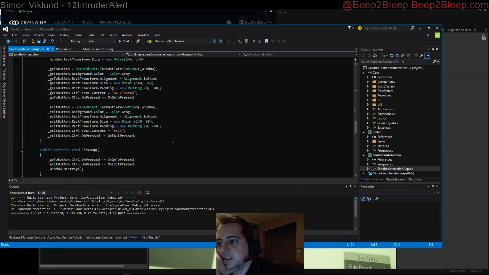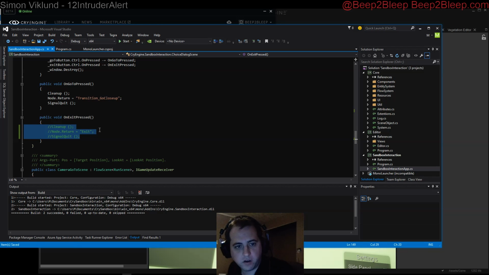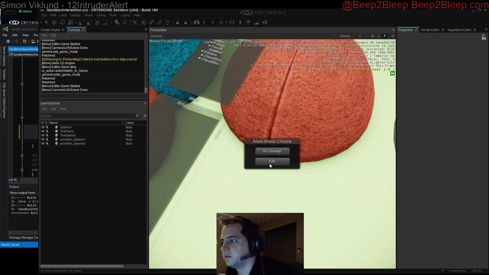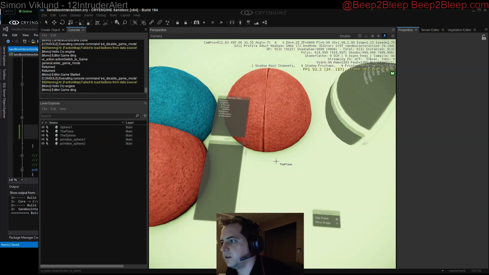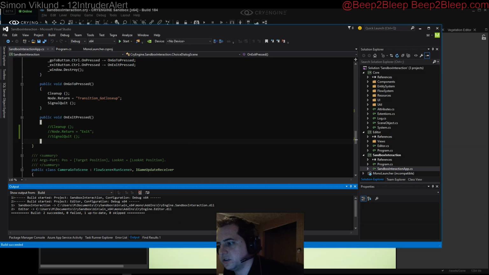Okay, so here's our close-up and here's our exit. So we are no longer going to exit on exit. Let's see what happens. So we have to at least build, Control-Shift-B in Visual Studio.